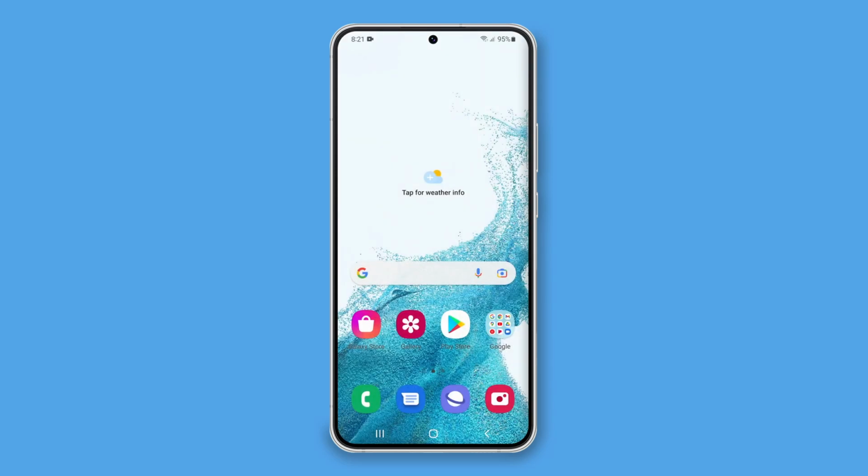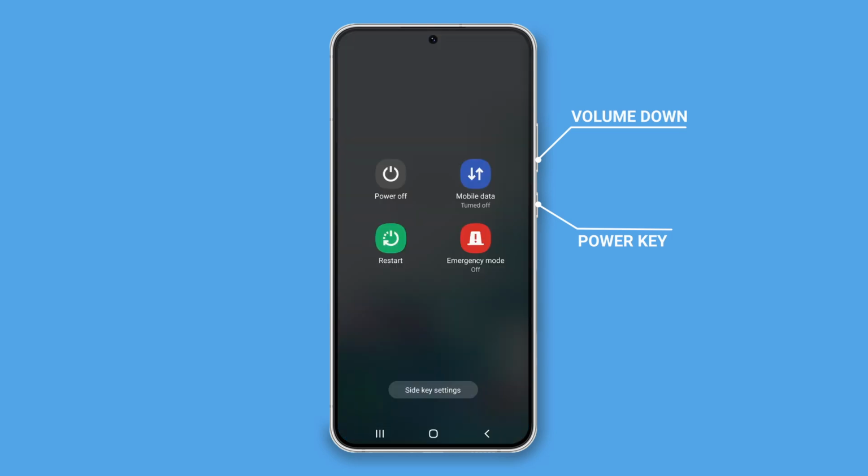Another way to do that is to use the physical buttons of your device. What you need to do is to press and hold the volume down button, and then the power key simultaneously for a couple of seconds. Doing so will also show the power options on the screen. Then you'll have the option to either shut down or restart your device.